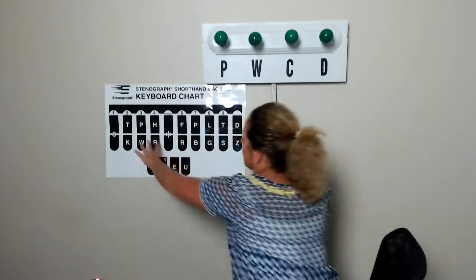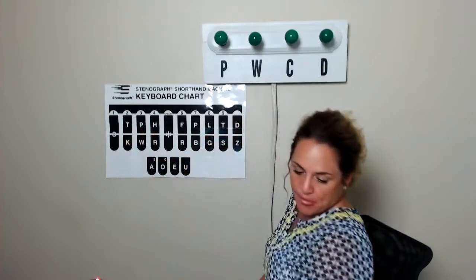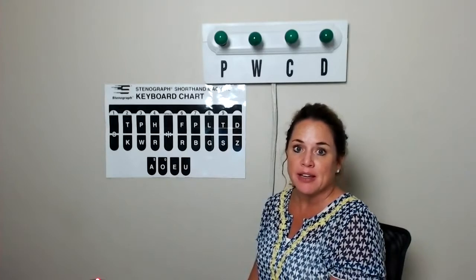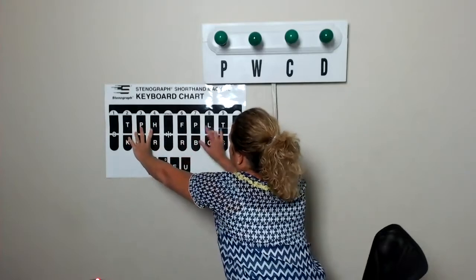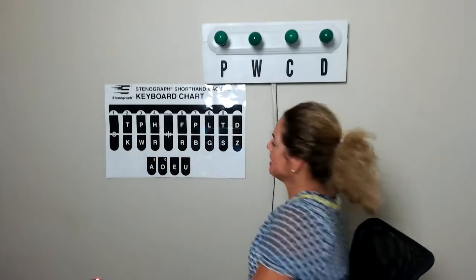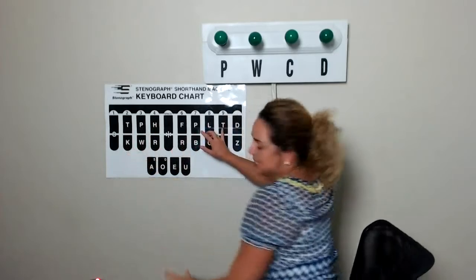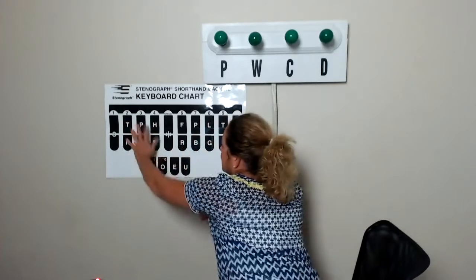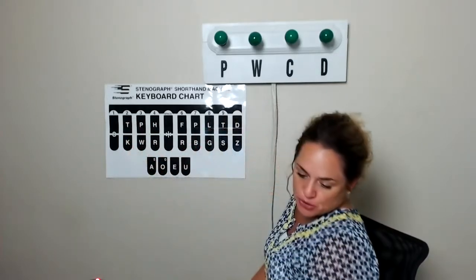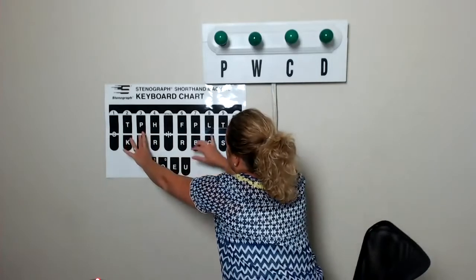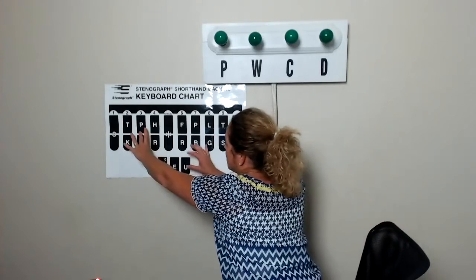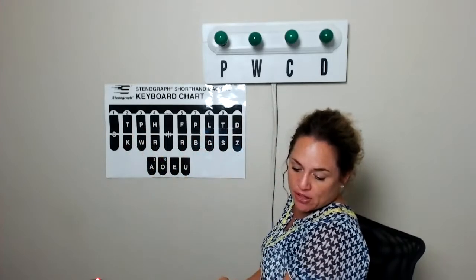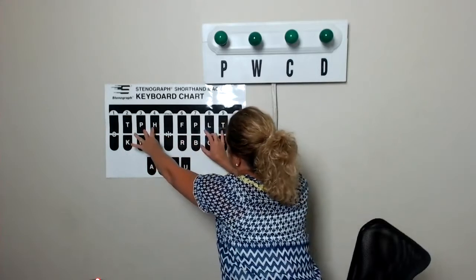Then we have path. P-A-G-T. So really it's not a hard stroke. It's more getting used to reading what you wrote and knowing that the G-T is the T-H. Okay? Faith. F long A G-T. Faith. Sheath, S-H-A-E-G-T. Truth, T-R long U-G-T. Truth. Bath, B-A-G-T. Short A, bath. Bathe, now bathe is going to be a long A, B long A-G-T. Bathe. Myth, M short I-G-T. Myth.